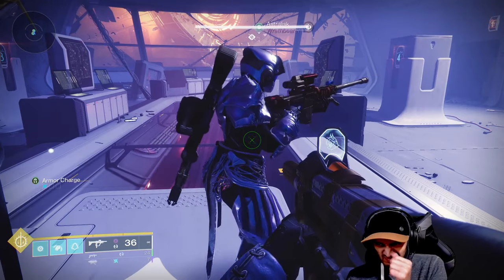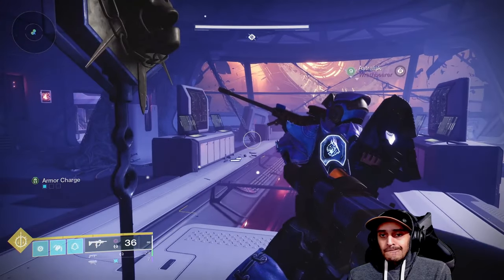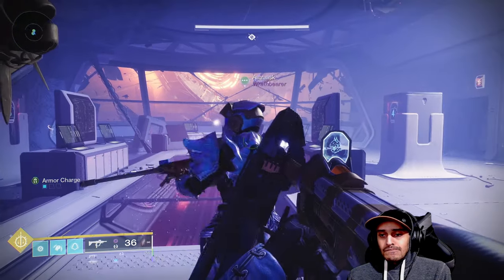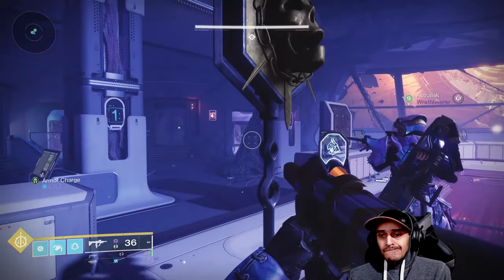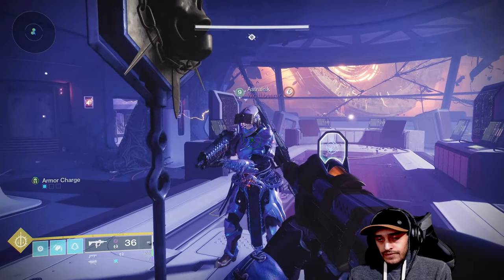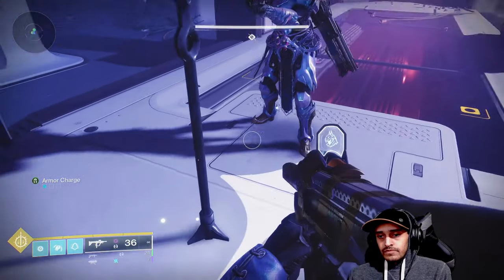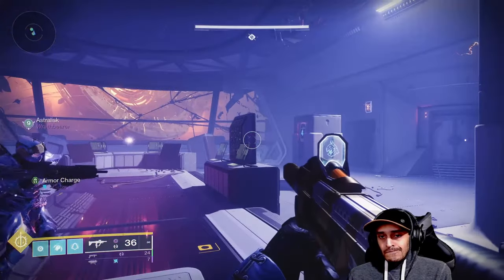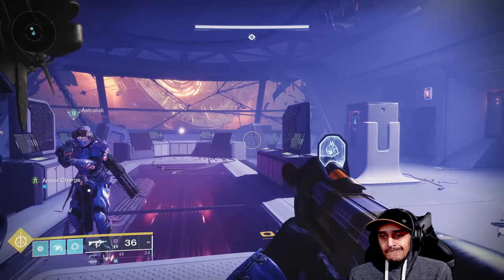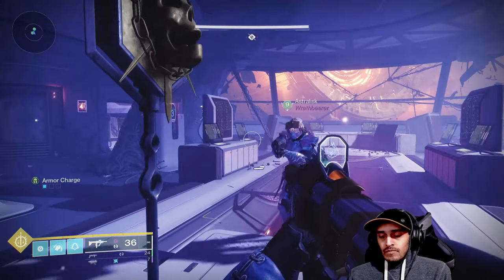Once we grab operator, which is the red one, we're gonna shoot the four numbers. Then we're gonna head to the left or the right, depending on which one has like a red light sliding up. You'll see it. And we're pretty much just gonna follow those red lights. That'll bring us to the first part of the pre-boss damage. And then we're gonna go to the other side, and that's gonna be the second part of pre-boss damage.